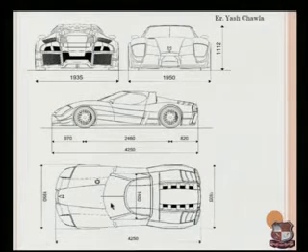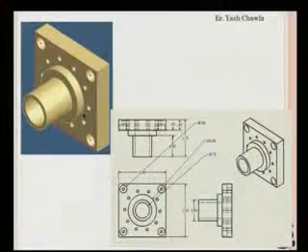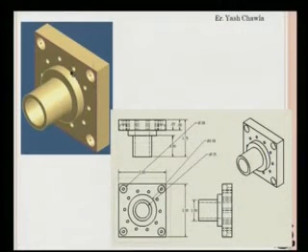Everything is particularly specific. So if I want to know what type of car it is, I can interpret it by design that it's a sport car, it's a low-lying car, and I can interpret what kind of fluid dynamics it's going to create. Another example, this is an artistic structure. It does not have any specifications.